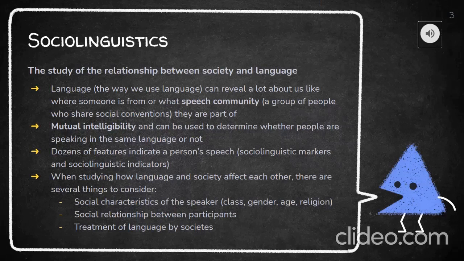One of the features is called sociolinguistic markers, which the book defines as the visible linguistic features that have particular social meanings that speakers are somewhat aware of. The book didn't really elaborate much on this, so I didn't really understand the difference. So I went and researched a bit and found that a marker is kind of like a stereotype. A stereotype would be when a speaker knows that their speech community speaks a certain way, so they will intentionally make sure that they don't speak any other way.